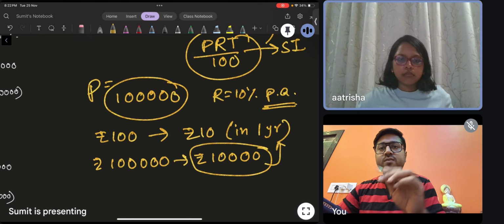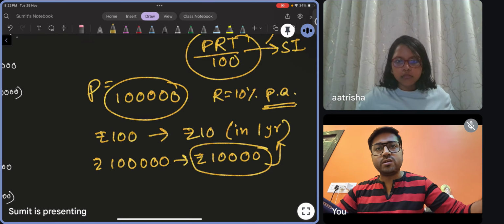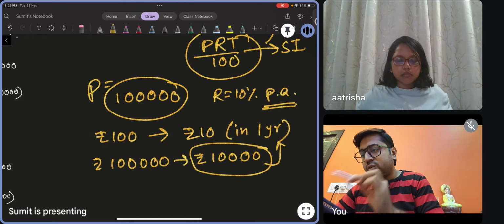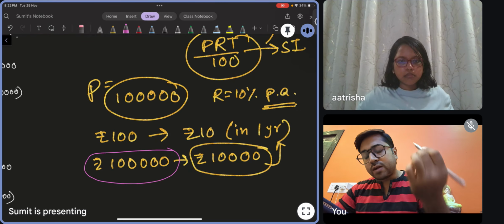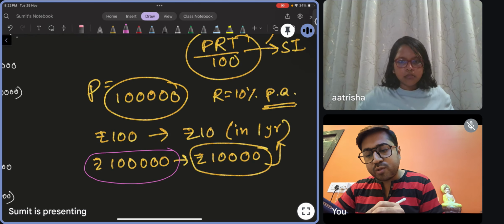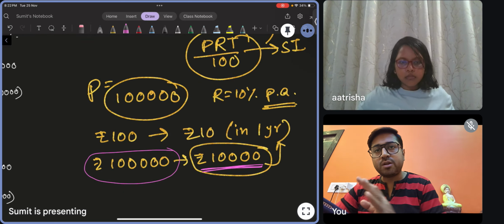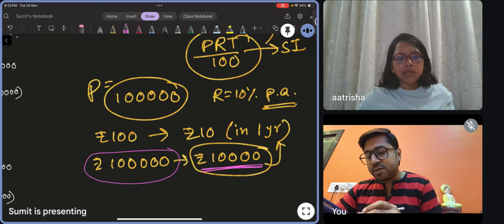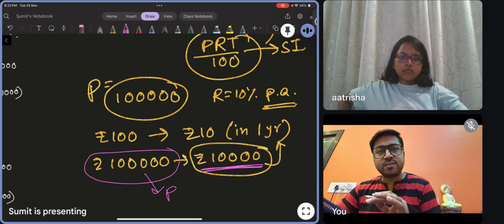But after 1 year, you have said, I will not pay anything. I will pay the whole amount after 2 years. So that means right now you think about that. You have taken the 1 lakh amount as a loan, and after 1 year, you have to pay rupees 10,000 as interest on your money. But you have not paid it to me. That means you think carefully. This was the principal amount, right?